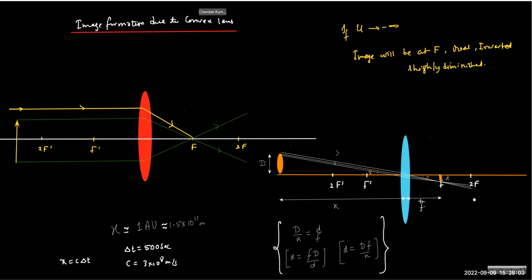This is the diagram. I was thinking that I'm making some mistake. So you have to think that a parallel beam of light is coming from the top tip of the sun. The one which is exactly at the center will pass undeviated, but the ones slightly above and slightly below will converge below the actual focus, because that is the property of a parallel beam, and this is actually your secondary focus.